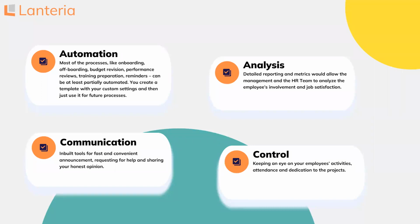Control. Again, this is somehow related to the analysis, and I would say that probably most of the vendors may offer you this functionality. You will be able to analyze how much time your employees, your subordinates, your team members spend using the system, completing their tasks, and so on. I think if not all, then many HR systems will allow you to have some specific reports to see, for example, that today this employee has spent in total 1 hour in the HR system. The employee was working with the timesheets that long. This is not directly related to the timesheets.